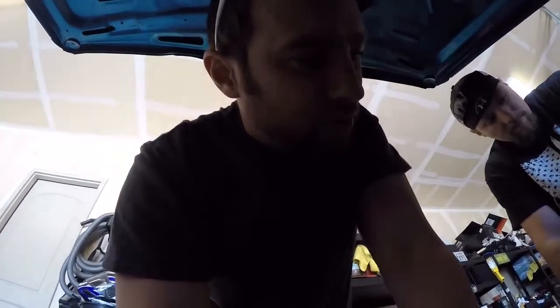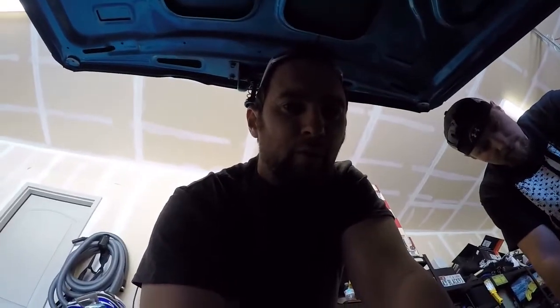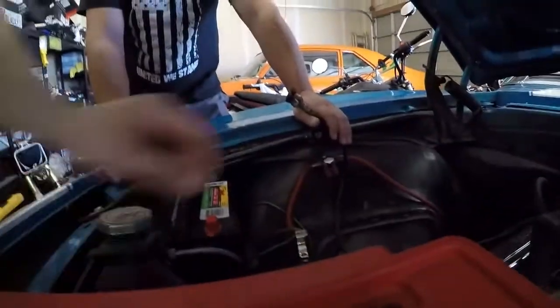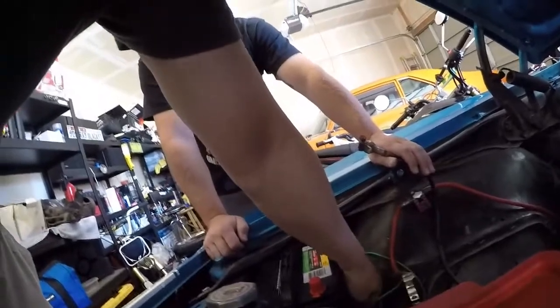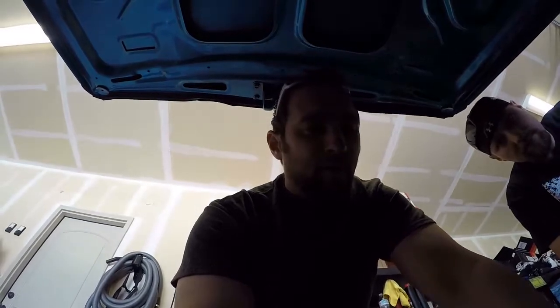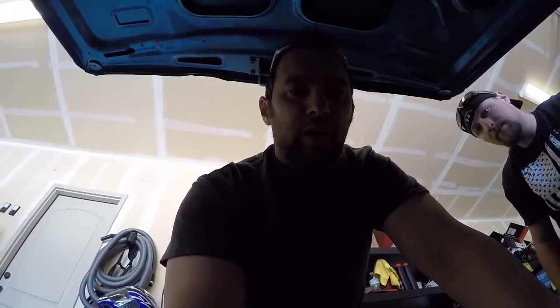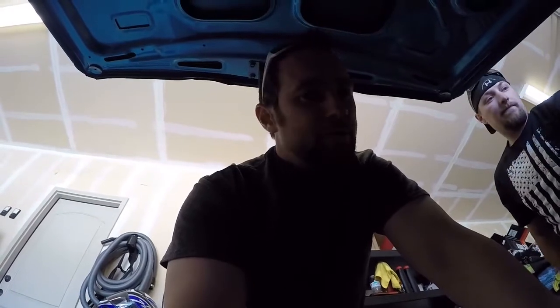We just got a brand new battery. We're up to 800 cold cranking amps, plus we're filling up the tray — the other one looked more like a lawnmower battery. We've got a little bit of a fitment issue to figure out and we'll figure out a way to secure it down, which shouldn't be too big of a deal. Some people are afraid to change their own battery, but you shouldn't be. It's something simple you can do, so come along with us for a quick battery swap. This will be a short video.